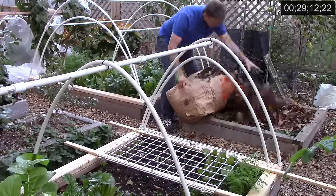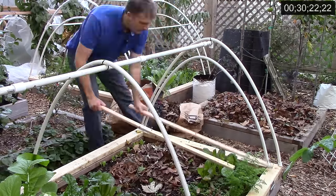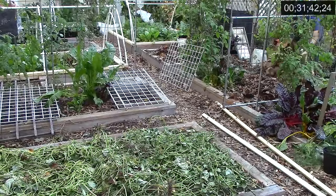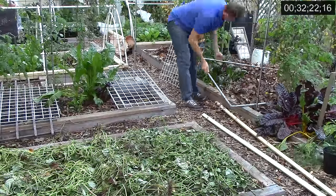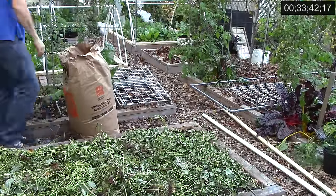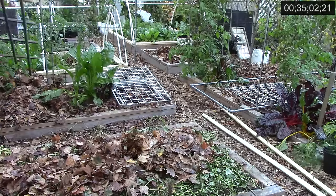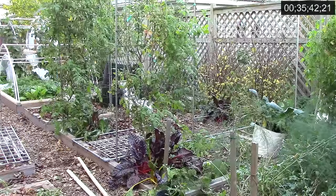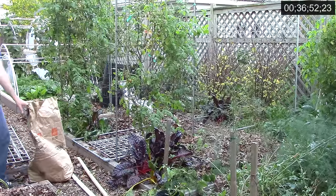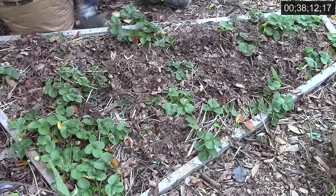Nothing makes soil light and fluffy like leaves. I've been mulching with leaves since I was a kid, helping my father prepare the family garden for winter. The leaves provide a warm blanket and food source for earthworms, and they slowly release nutrients into the soil and reduce erosion. The white grids you see are there to prevent squirrels from digging up garlic. Covering the garlic with leaves will ensure it survives the winter, especially the less cold-hardy California softneck garlic. Even though we don't shred the leaves, they're usually devoured by earthworms by early June. In the spring, I'll temporarily brush the leaves aside to plant intensively planted crops like carrots and beets, and I'll create openings in the leaves to transplant tomatoes and peppers. Though some people worry about leaves attracting slugs, we've seen a steady reduction in our slug population over the years, despite heavy mulching. The mulch provides an excellent habitat for slug predators like ground beetles and centipedes, and I'm convinced they're responsible for keeping our slug population in check.